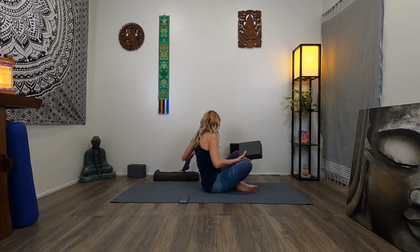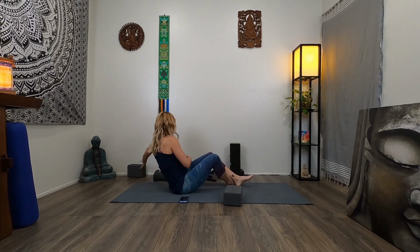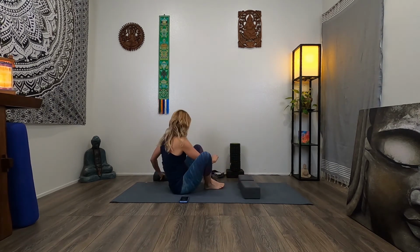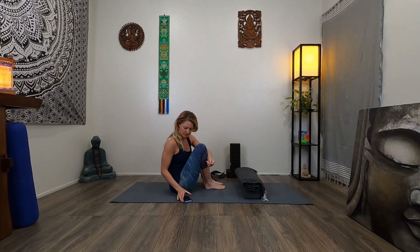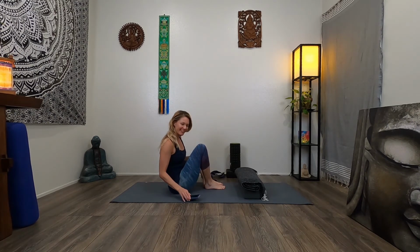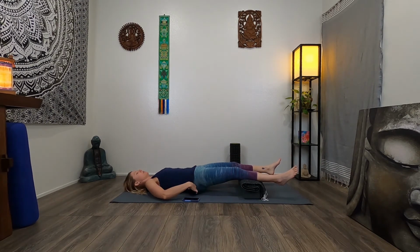So you can do legs at the wall. You can do sort of a traditional starfish Shavasana. But since I happen to have these props with me, I am going to use them for my setup. And we'll do about 3 minutes. So I'll use the timer for our Shavasana, just so that we're not concerned about time. Okay. Go ahead and get yourself set up however you'd like to be, just so that you can really feel the benefits of your practice.